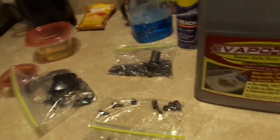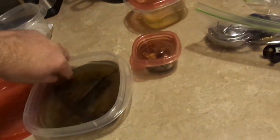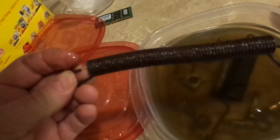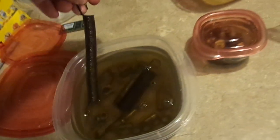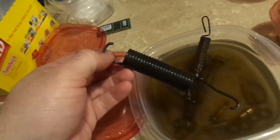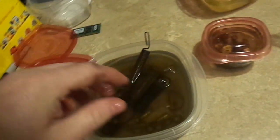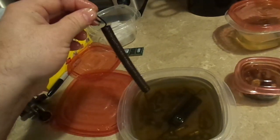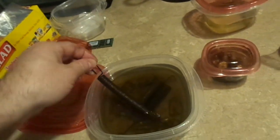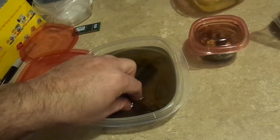How well does it work? Well, I have an example. In about six hours, it took a spring that looked really nasty - look at that rusty mess - and turned it into bare metal. I put it back in again with a fresh batch of solution, along with a few other pieces like another spring. I don't even think this second spring is part of my Vespa, but it could be used for something. Just to get any additional rust off of it.